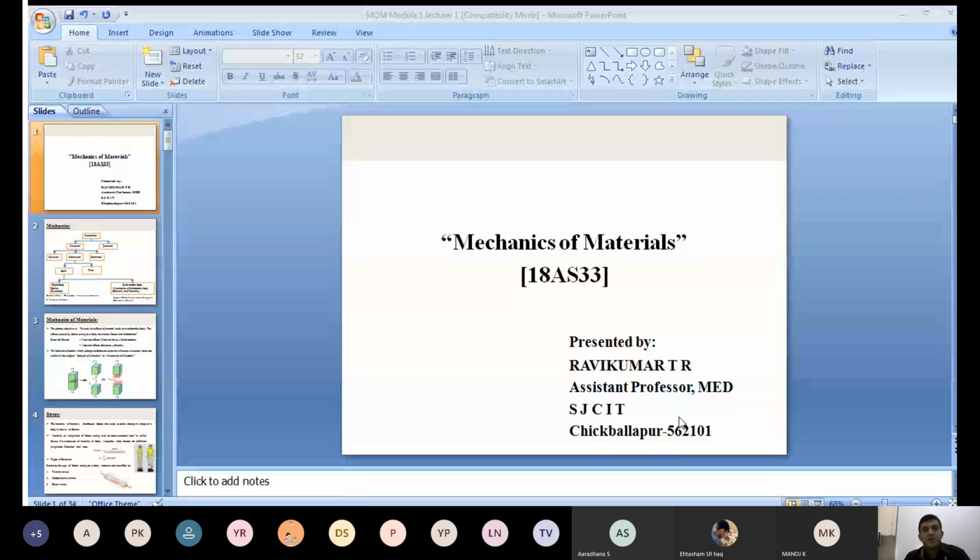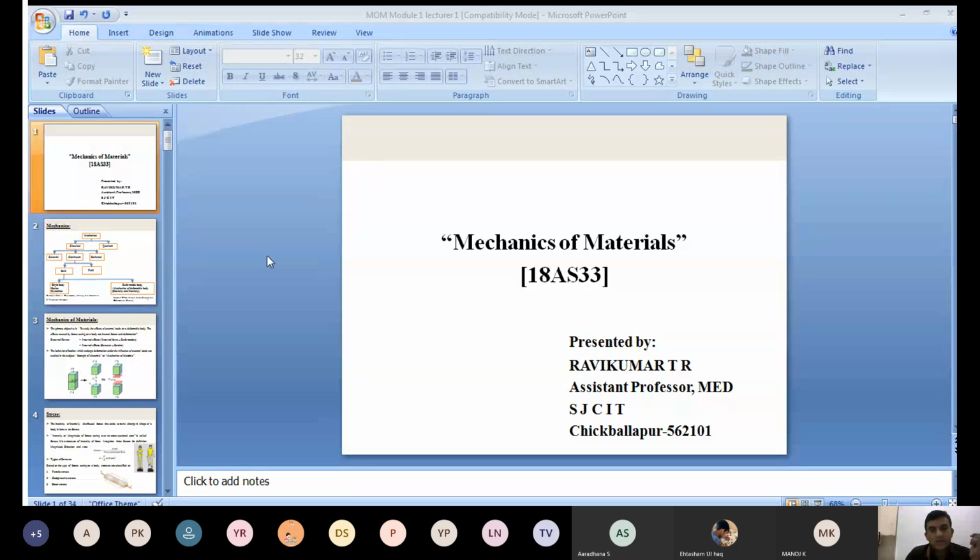Now we also discussed engineering stress and strain and true stress and strain. Engineering stress is mathematically load divided by cross-sectional area, where we consider the original cross-sectional area.